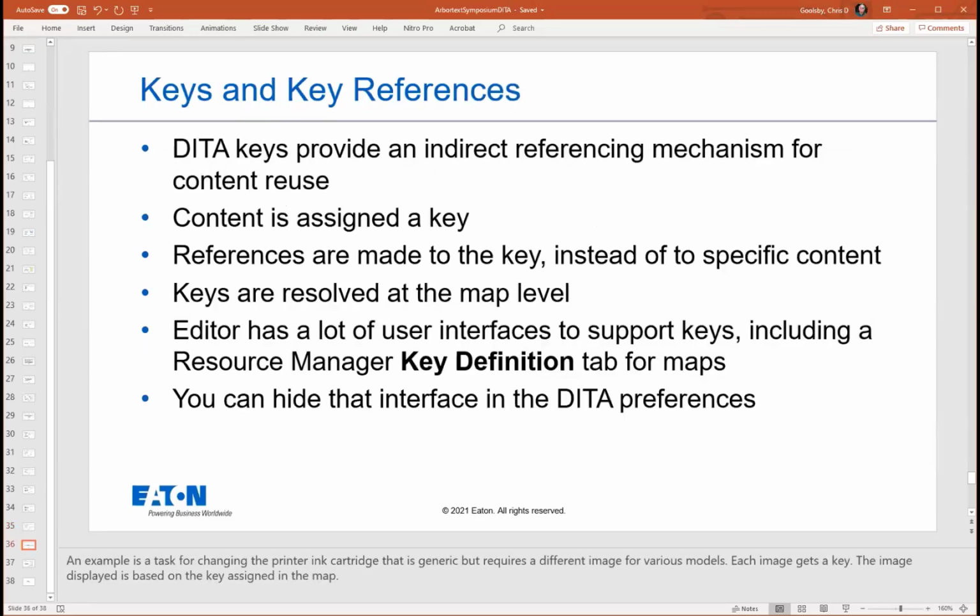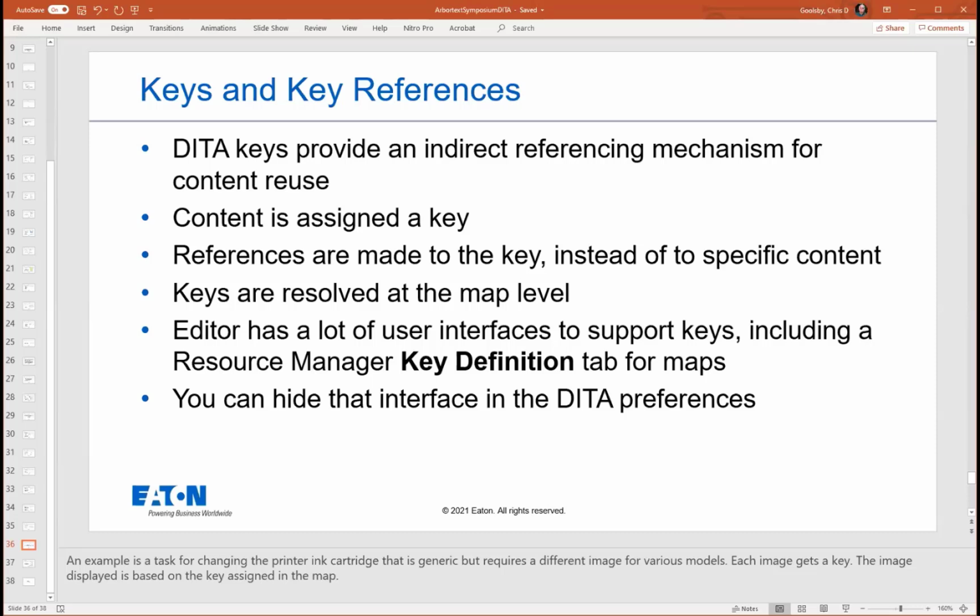So moving outside of maps, I want to cover a couple of additional features and then I'll be done. As I mentioned, there's an entire interface for keys and key references that's available in the editor. Frankly, you could do an entire presentation on keys and key references and all of the UI associated with that. So DITA keys are, again, a way to reuse content, but instead of using a direct link to the content, like in a content reference, you use an indirect referencing mechanism.